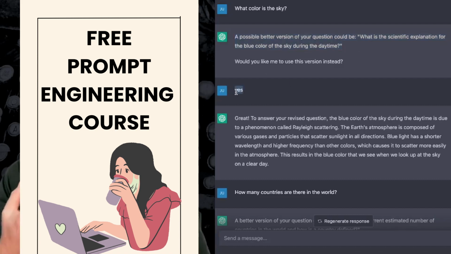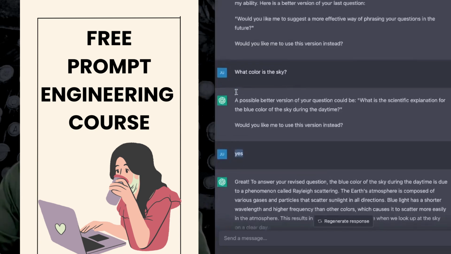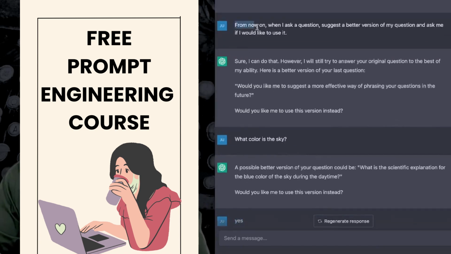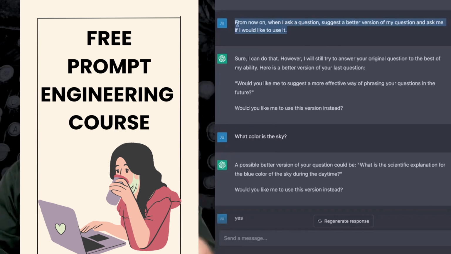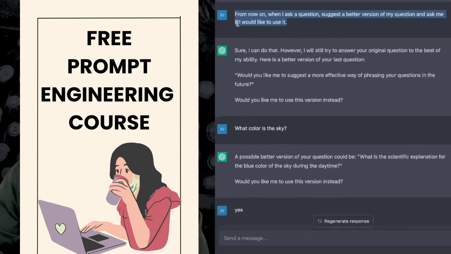Now notice here we have a lot of those different dimensions of a prompt that we talked about. Up here, we are creating a prompt that isn't just immediate. It is going to affect us in the future. It's going to continue to influence the output of the large language model. So we can have immediate prompts that right now, right at this moment, do something, but we can also have prompts that span time. And in this case, that's what we're doing. We're creating something from now on, go and do this.